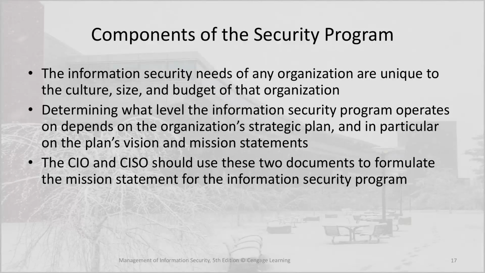The information security needs of any organization are unique to the culture, size, and budget of that organization. Determining what level the information security program operates on depends on the organization's strategic plan, and in particular on the plan's vision and mission statements. The CIO and CISO should use these 2 documents to formulate the mission statement for the information security program.